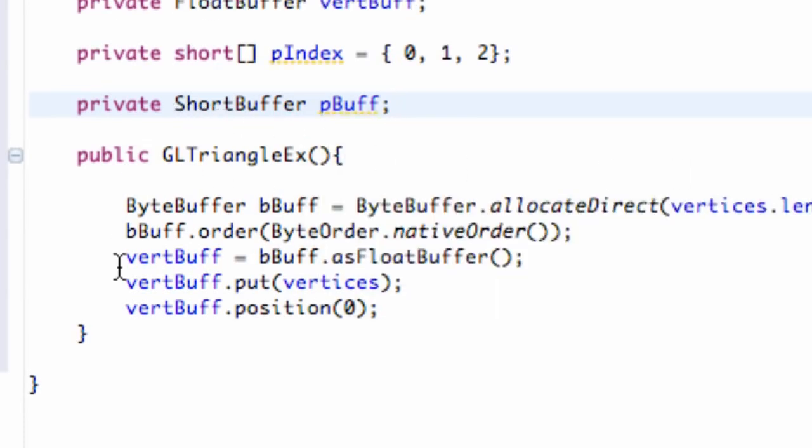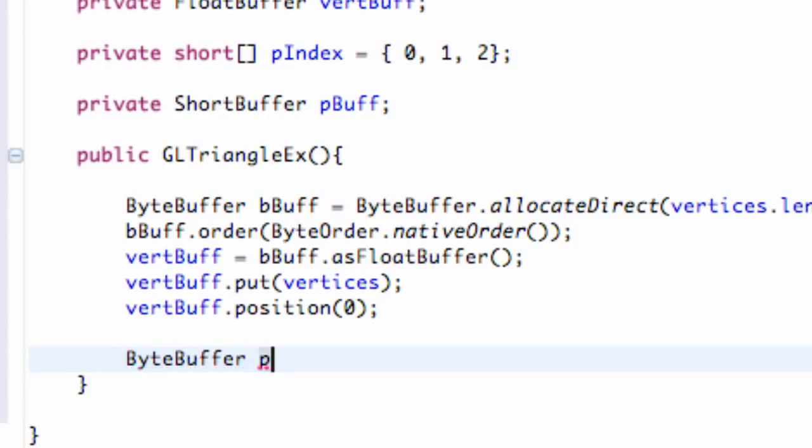And now again, within our triangle constructor, we're going to set up our short buffer for the most part to relate to our indexes. So just give us a couple spaces here, and we'll again set up a byte buffer. Call this our point byte buffer, or pbbuff, something like that.